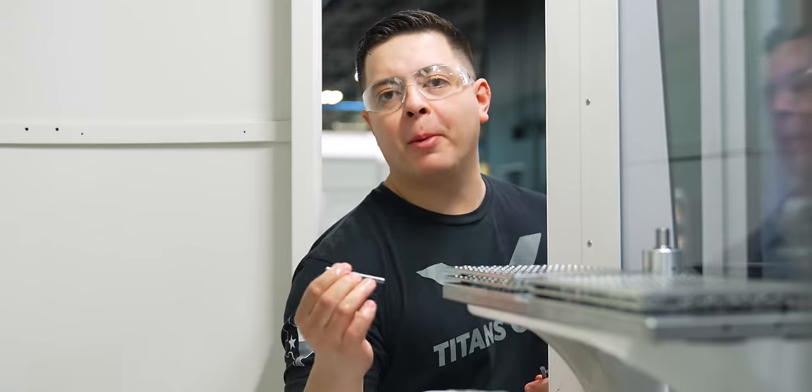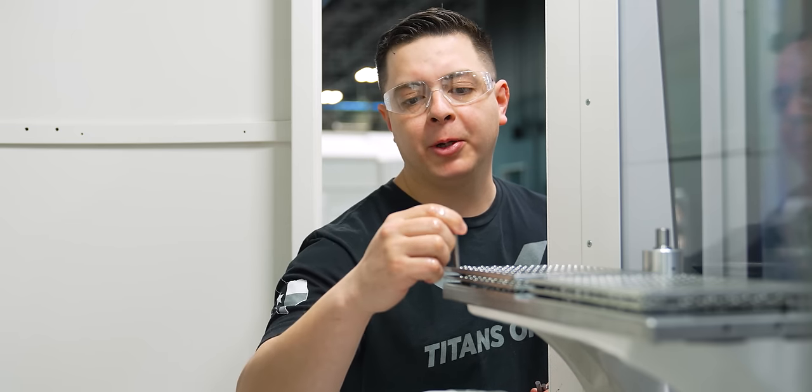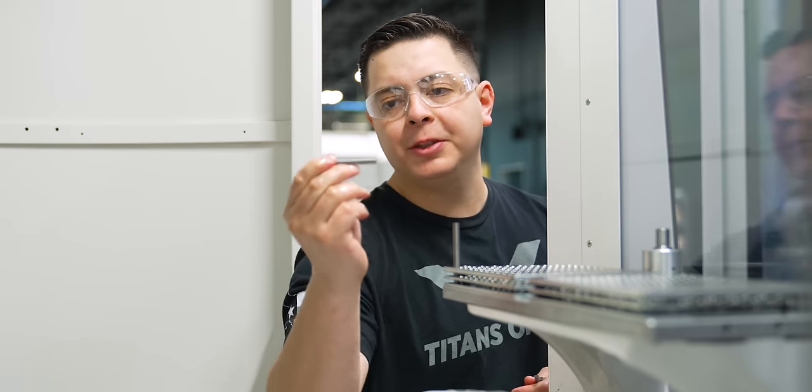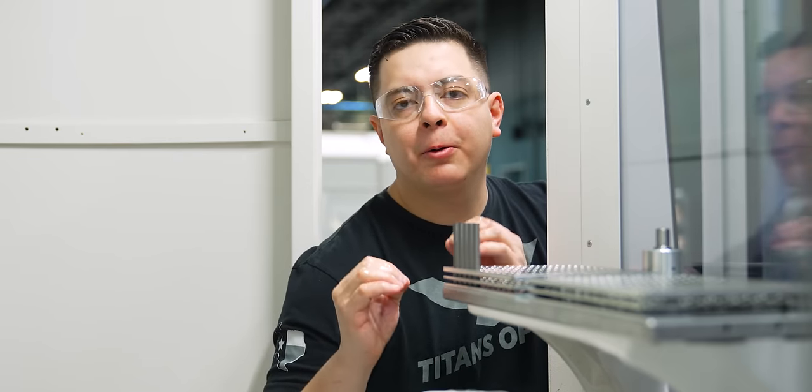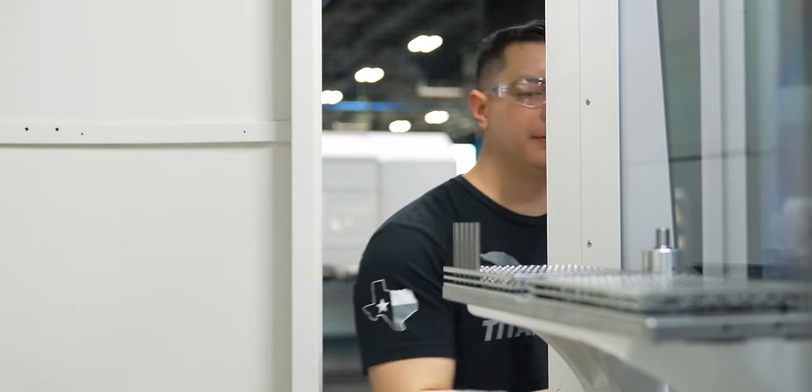So now we can put our carbide blanks into our pallet. We're gonna put it in first position, and we're always gonna put these tools in chamfer side down. Now that we have all five loaded, we can go ahead and run our top loader program.